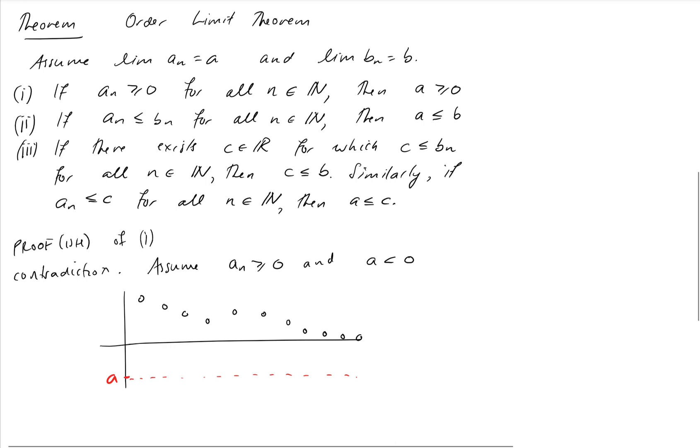If we were to actually write a proper proof of this, we need to know how we should attack this to actually express what we can see quite clearly in front of us. Now again, we're going to have to use the fact that the sequence A converges. So what that means is we're going to want to draw a band around our limit. Remember if a sequence converges, then we can draw one of these bands and we can make it as skinny as we like. And the convergence definition guarantees that eventually, i.e. after some value capital N, all of the terms beyond that will lie within our band.